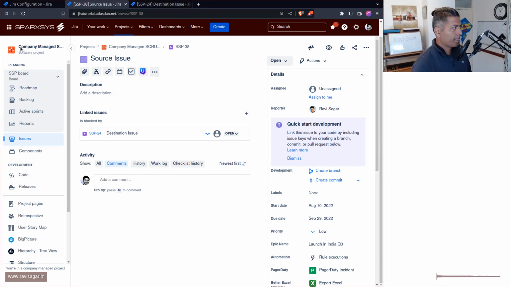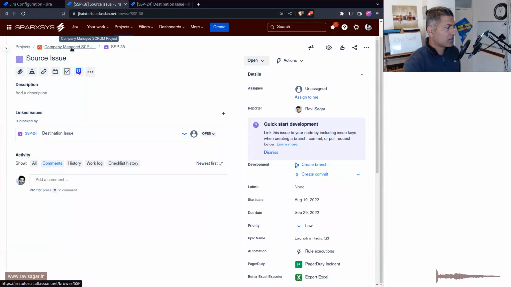Now in Jira we all know about issue links. In case you don't know about this, issue links are nothing but a way to link two issues together. Although in Jira there is no strictness on the dependency, if you link two issues together and those two issues are supposed to be dependent or blocking issues, you can specify in the link that issue number 1 is blocking issue number 2. This is of course just one example, like dependencies.